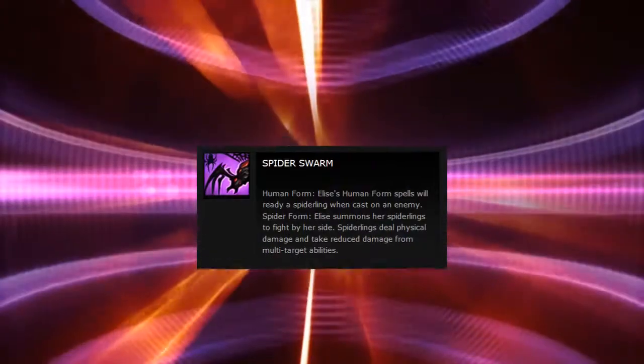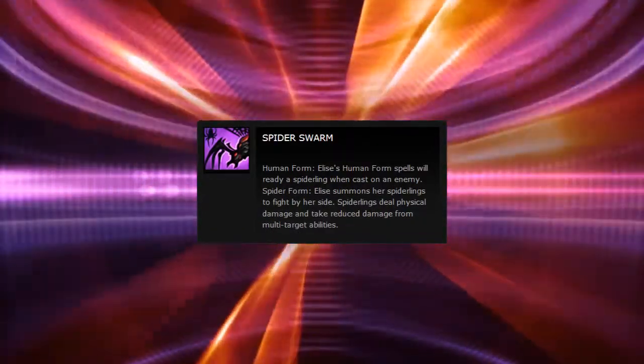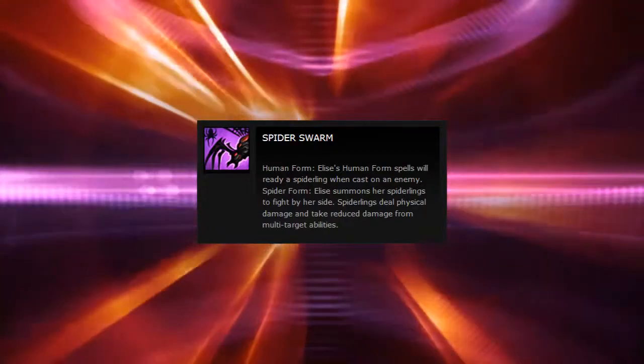my MR early. Elise has a pretty intricate skill set, especially because she has more abilities than most champions, so it's very important to understand the capabilities and what all of her abilities do before you play her. Elise's passive is basically her spiders. Whenever you're in spider form, they'll follow you around, and you'll get more of them as you level your ult up at 6, 11, and 16.